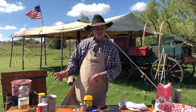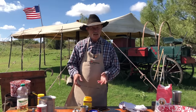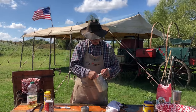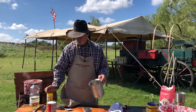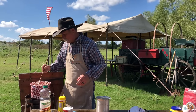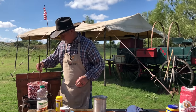Now folks, I've had people try to sneak in my kitchen and eat it right out of the pot, but I like to thicken this deal a little. You can do it with flour — my mother did — but I like to use cornstarch: a cup of cool water and two tablespoons of cornstarch, stirred up well. You want to make sure this is brought back to a good rolling boil, then pour the cornstarch mixture in gradually and stir as your thickening agent. Continue to stir — it ain't going to take long, about two to three minutes at the most, and you've got a thicker sauce for your chicken and dumplings.